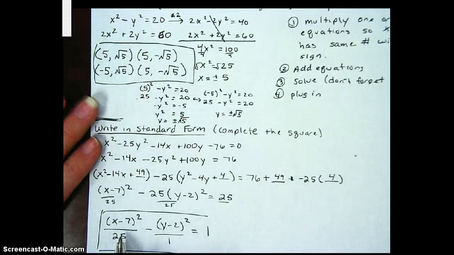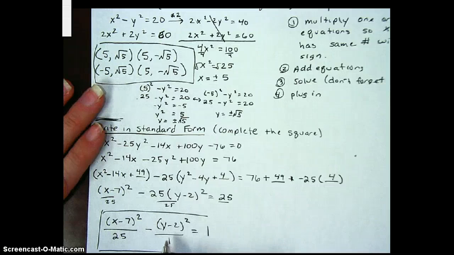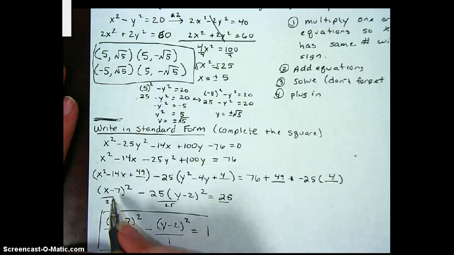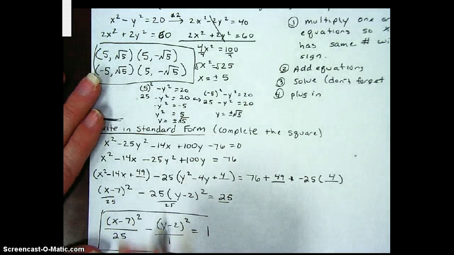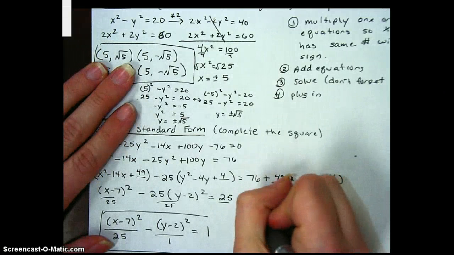Remember, it's got to be a positive term and then minus your negative term, or minus this other term. If you happen to have a negative number over here, when you divide by your negative, oftentimes your terms are going to switch. So if you have a one that's negative, that one always has to come second, the positive one first. We'll look at some more of those in class.